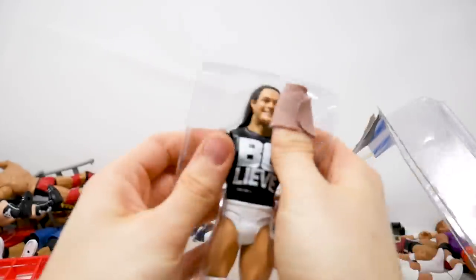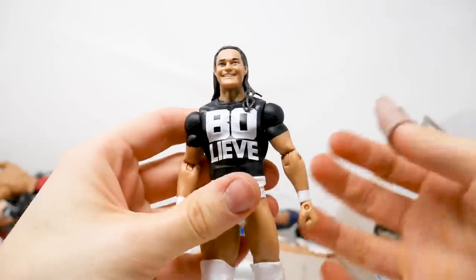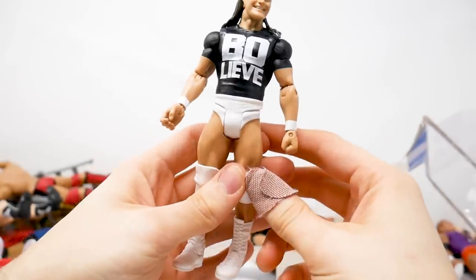Let's do some basics, all right? We got Bo Dallas, looking very Bo Dallas-like, wearing a Bo Dallas shirt in the Bo Dallas style, back when he believed that the world was awesome, but now he's just like, I don't know what the heck he's doing. But it says Believe, and on the back it says, that's all you have to do. Believe. Cringe. This figure is legit cringe.